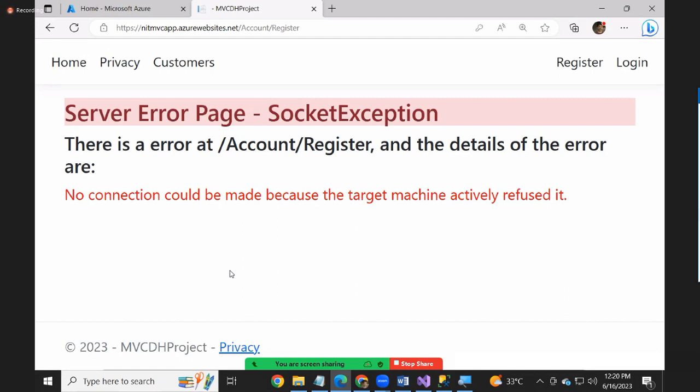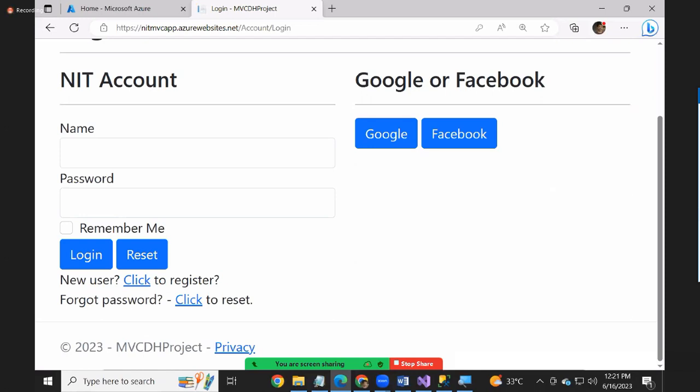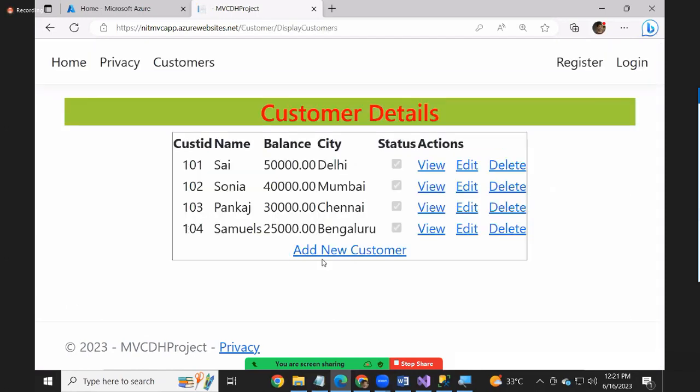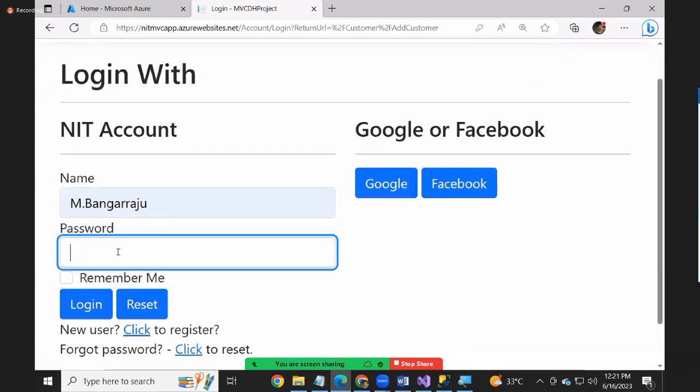We just used mailing from Google. That's not accepting. It may not be a problem for everyone because earlier it was working, but here it was causing the problem. On some systems it may work also. Okay, there is a problem from Google. Google is not accepting this. Without login, we cannot access all these functionalities. Because when I say add new customer, it will ask you for a login. It should not work.